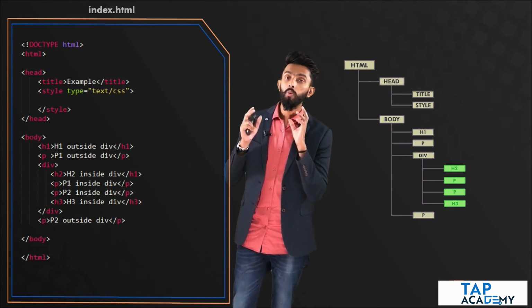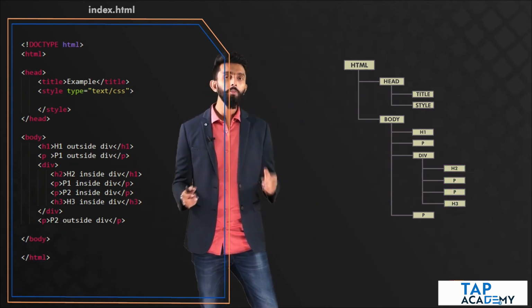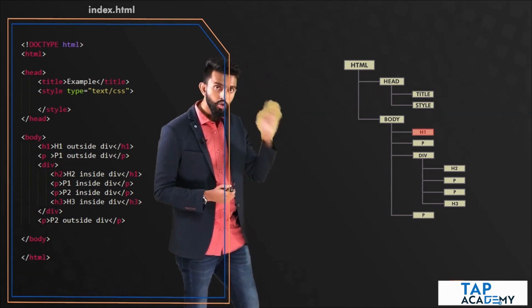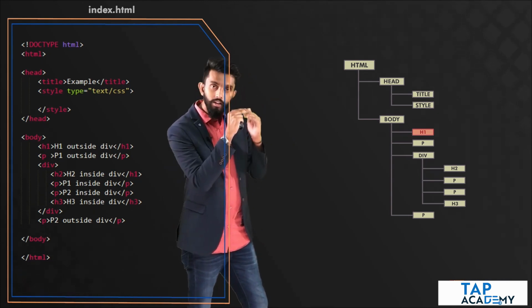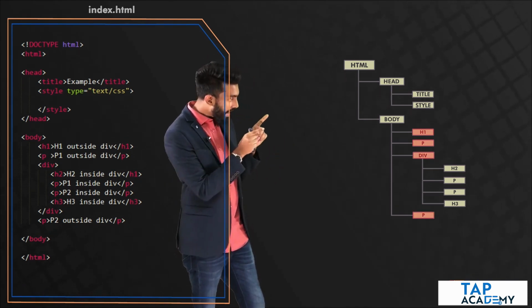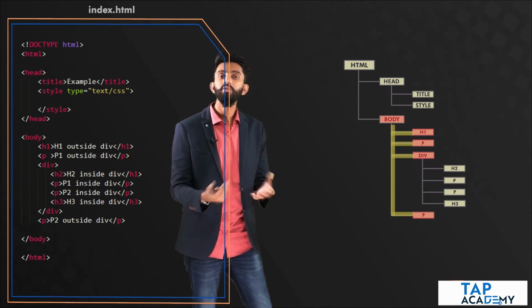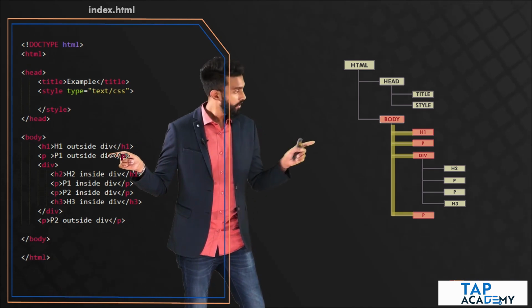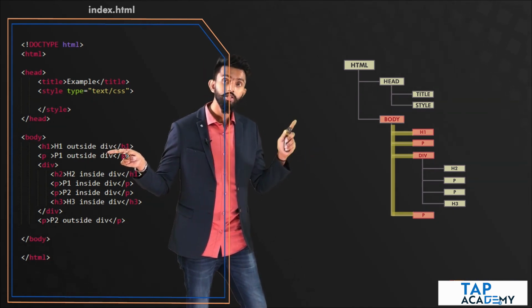Now that you understood the word sibling, first and foremost, let me explain what you mean by a general sibling. See, please understand. Take h1 as an example. If you take h1, all the tags which come below h1 and share the same parent as h1 are the general siblings of h1. And who are those tags? The first p tag is obviously a general sibling because it is a sibling of h1, they share the same parent.